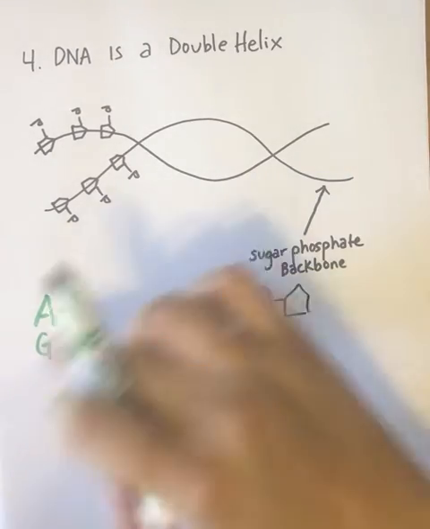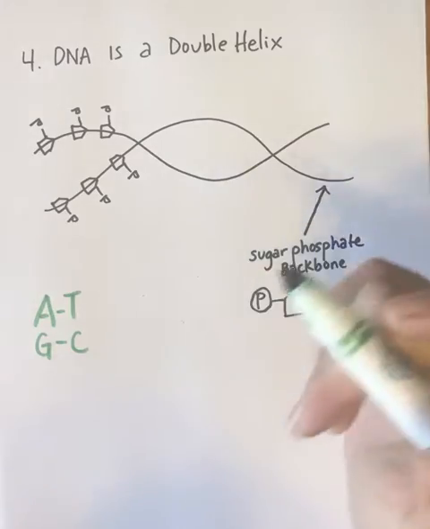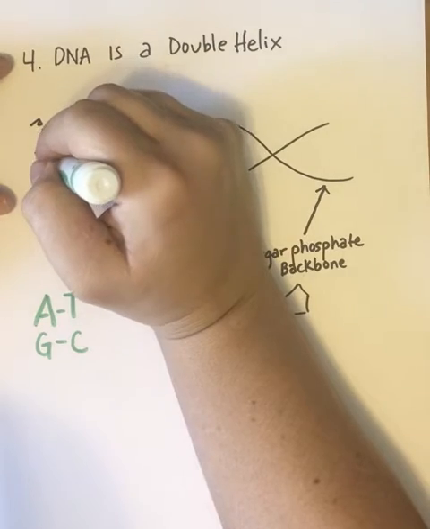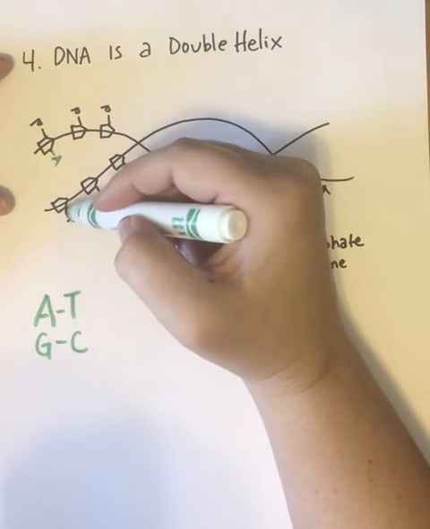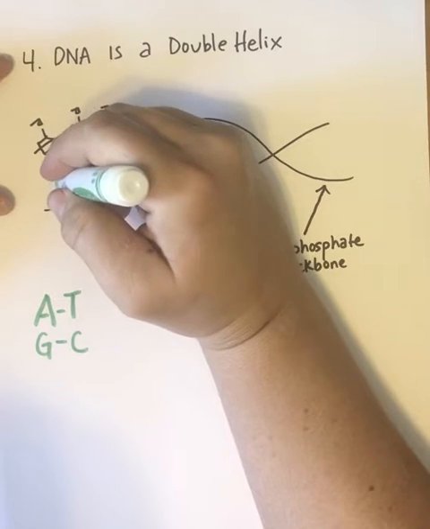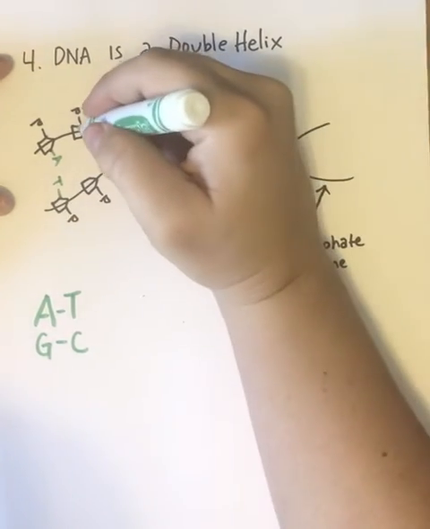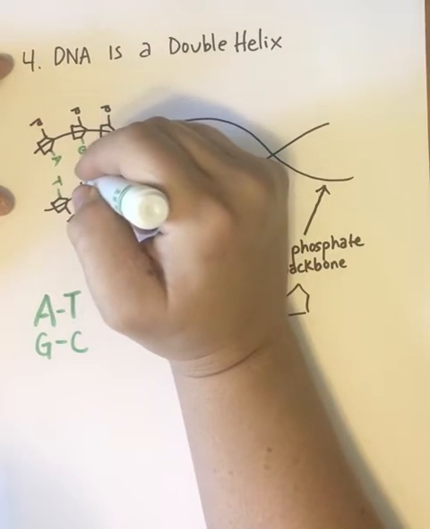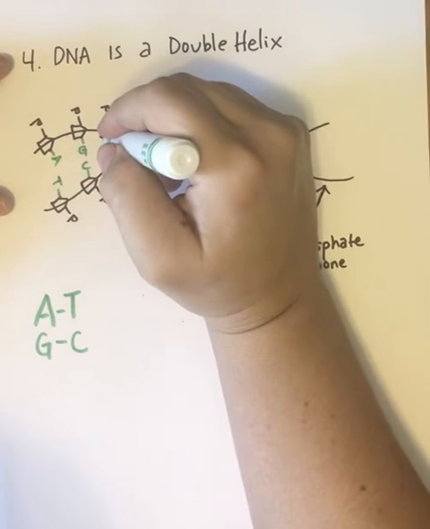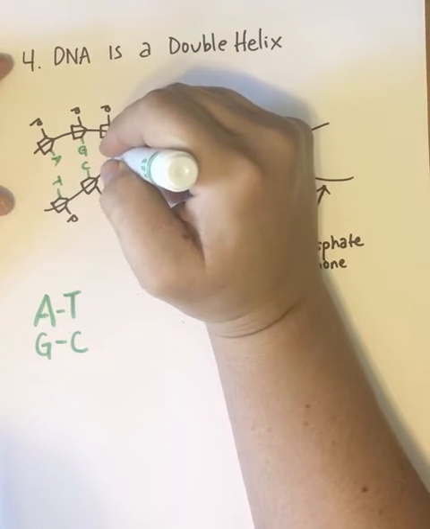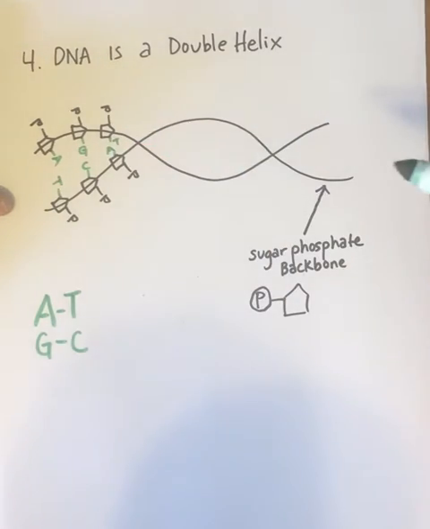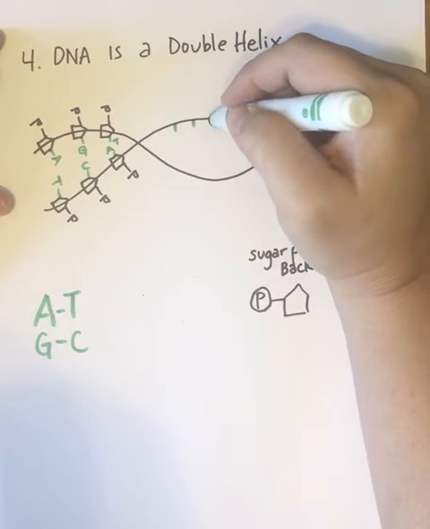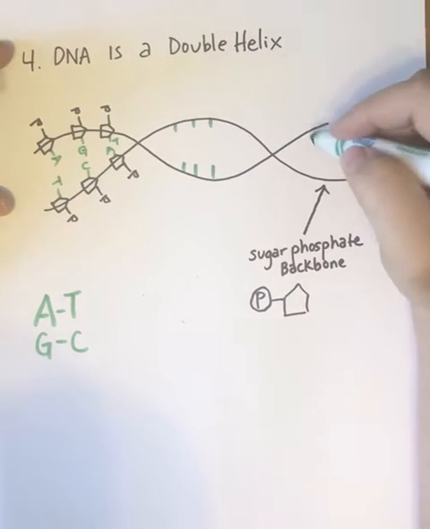So the way that I remember this is at Garden City, because I went to school in Garden City. So the nitrogen base, adenine, will be here. So the opposite complementary nitrogen base would be thymine. So you go to the next sugar. If we said that the base pair here is guanine, then the opposite side would be cytosine. If this one was thymine, then the opposite side would be adenine. Now, it's easiest to just draw tick marks. The tick marks represent the nitrogen bases on the inside.